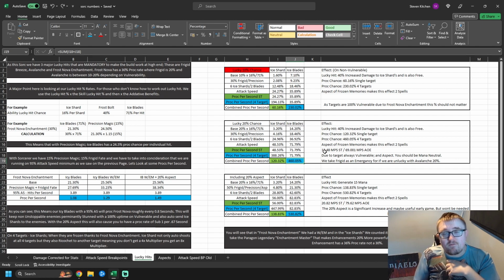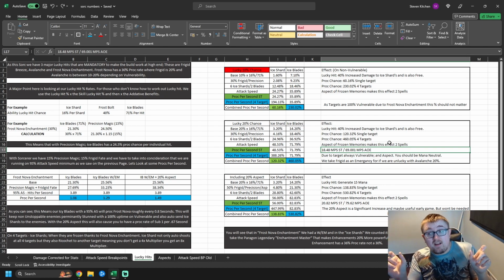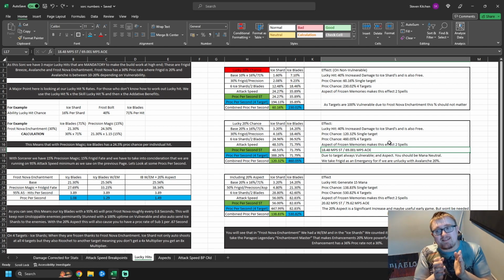and Frigid Breezes every single second. So on single target, our mana per second is 18.48, but we should never spend any thanks to Avalanche. That there is nothing more than an emergency in case Avalanche screws up and misses a little bit, so that it will top us back up within about 2 seconds to get our 9% damage back, and also to get the additional crit chance from the aspect, which only happens if you're over 100 mana.